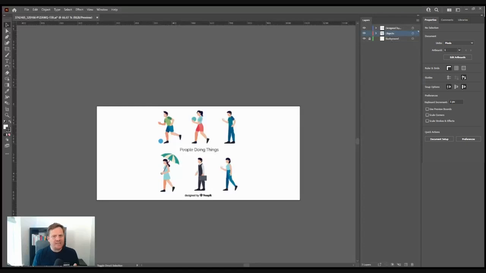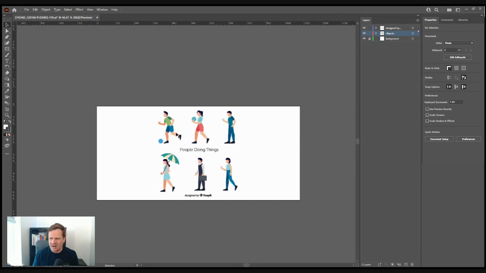So in this video, I'm going to break down how we go about creating the characters to use in After Effects. A lot of the questions I get asked is, how do you make the characters move? The issue that most people have is that they bring them in as a flat object, and you need to make sure that they are on individual layers. So let me show you here.